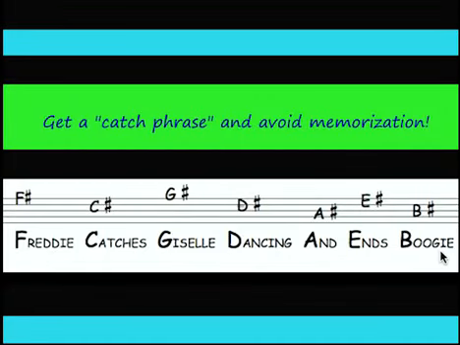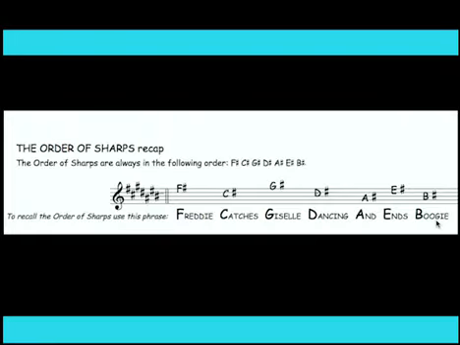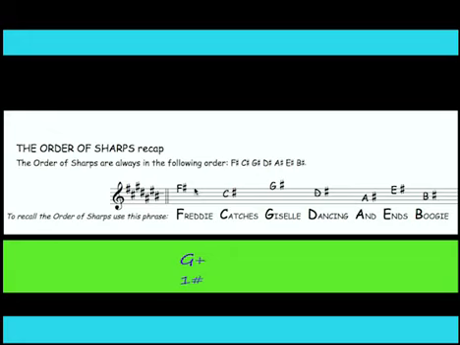One of the reasons that I like to insist upon having a phrase is that if you can recall the order of sharps, you never have to memorize the key signature of each key or scale. For example, if I see an F sharp here, and I go up a half step from F sharp, that gives me a G, and that tells me that's the key of G, and it has an F sharp, and that's it.